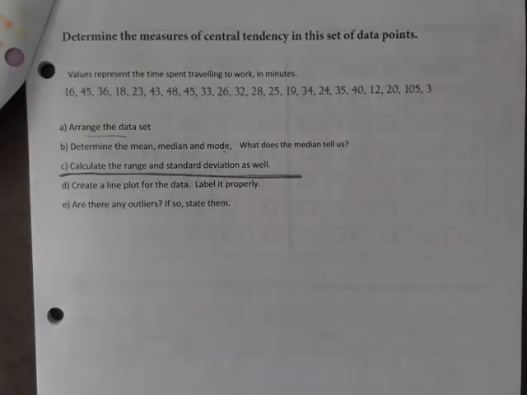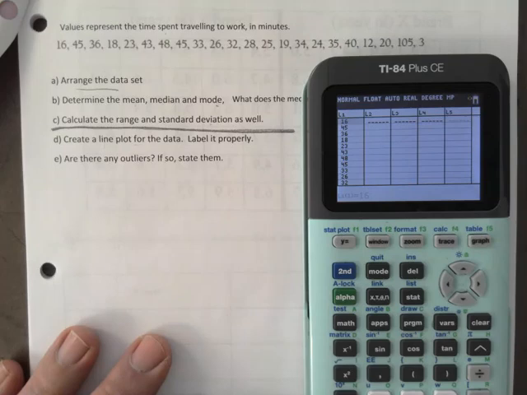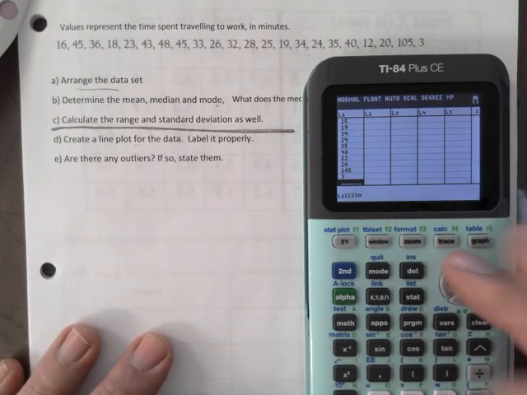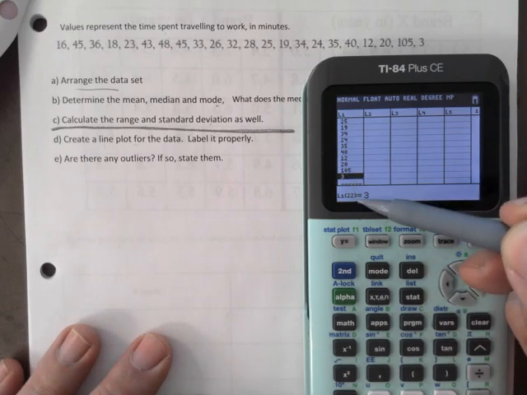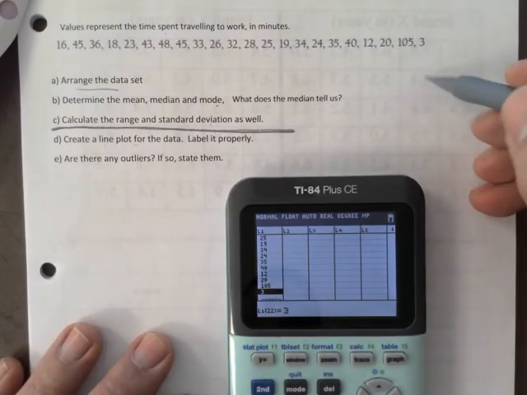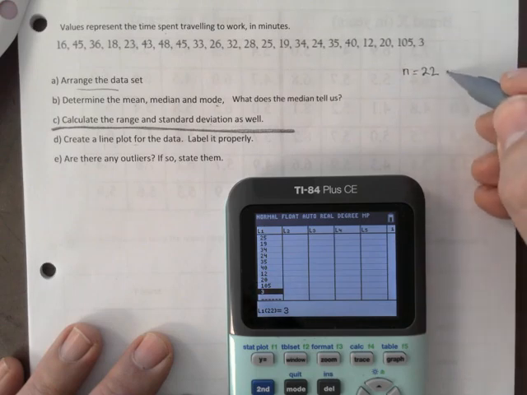But let's get back to our notes here. So I went ahead and entered all these values, right? And note that if you go to the very last one, there are 22 values. That's what you should have. So I'll just make a note here. N is equal to 22, which is, what is it in this case, do you think? 22 what?